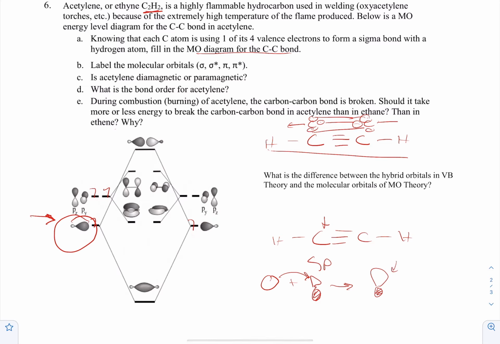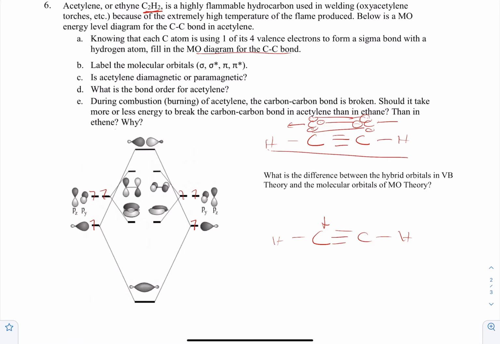So you can see where this is coming from. They're actually combining both theories, which is kind of funky. Maybe you may end up doing this. Some professors don't teach it like this, but you may end up doing this in organic chemistry. So I'm going to put one electron in each of these because that's what hybridization does for us. It spreads it out so that we can have each orbital partially filled so that we can make a bond.